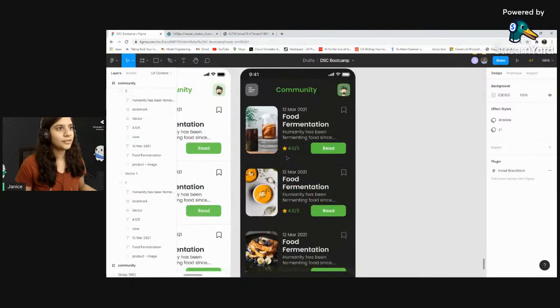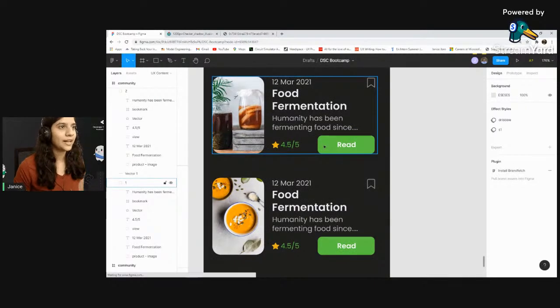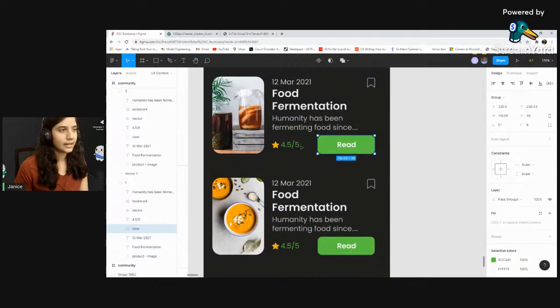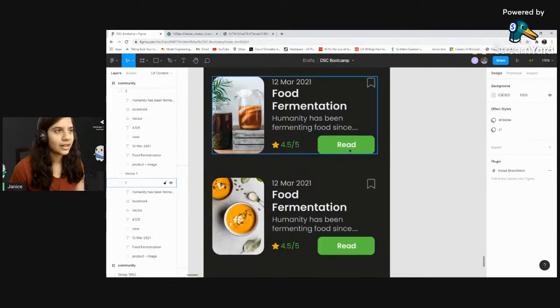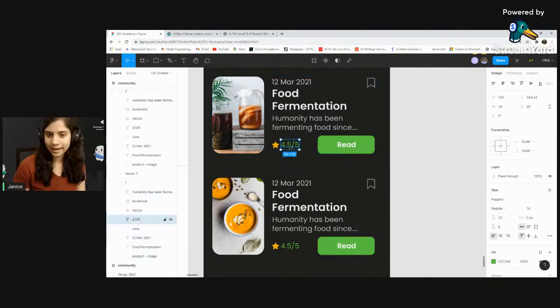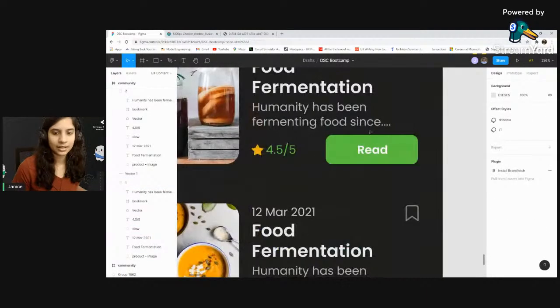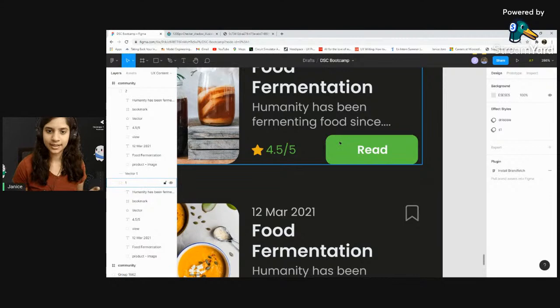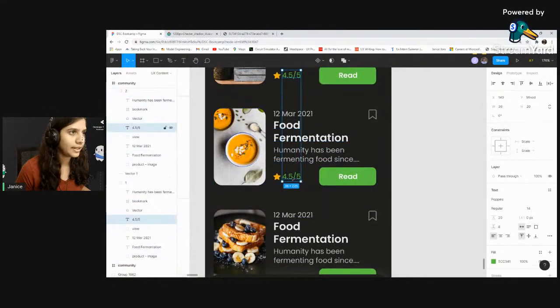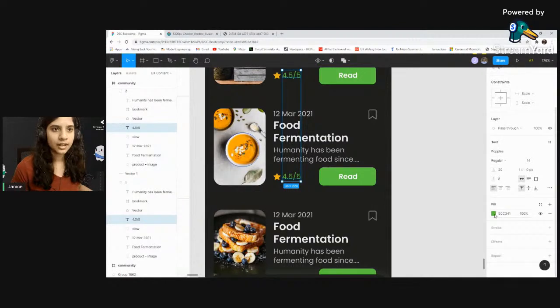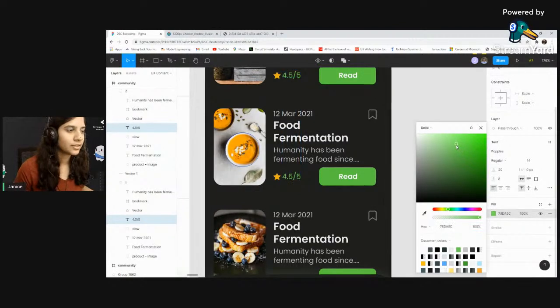Okay, so another thing, if you didn't notice, is that you have this button here in a green color and then you have this rating here as well. And they're both the same green color. But still the text here looks a little darker than this button, right? I'll just zoom in a little more so you can see. And that's because this button has more area on the screen than the text. So I'm just going to select the text of the rating and make it a little bit lighter so that it looks similar to the color of the button.